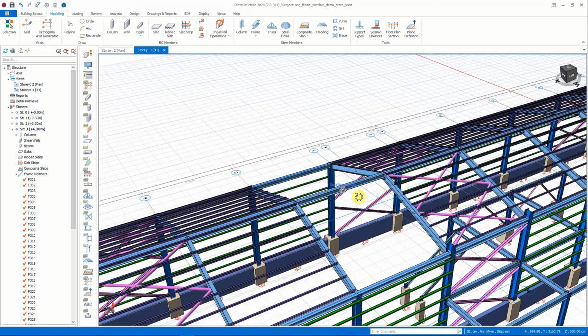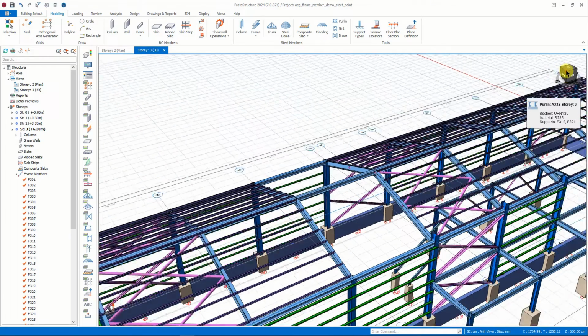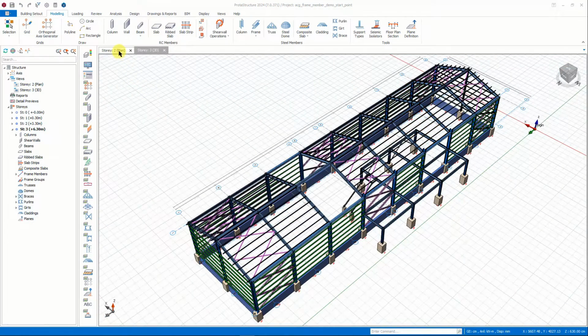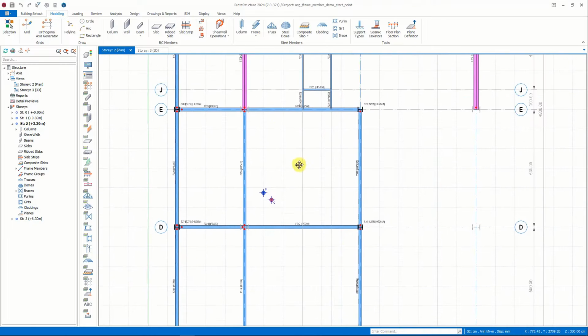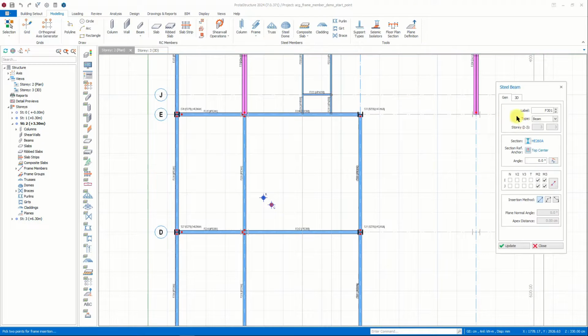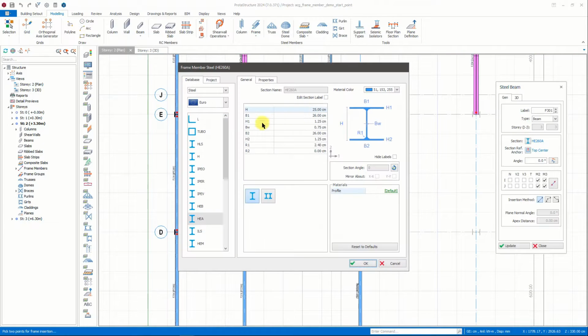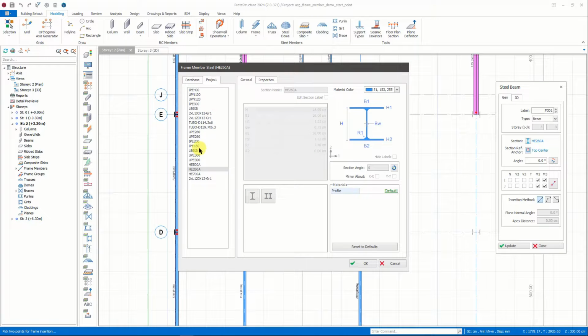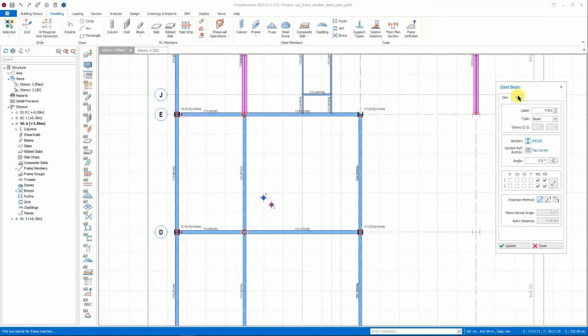Let's move on with the platform inside the building. First, we switch to the plan view. We start the process with modeling steel beams. On the frame menu, we select the steel beam, and we change the section by utilizing the Properties window. Then, we insert the steel beams by taking advantage of the smart points.